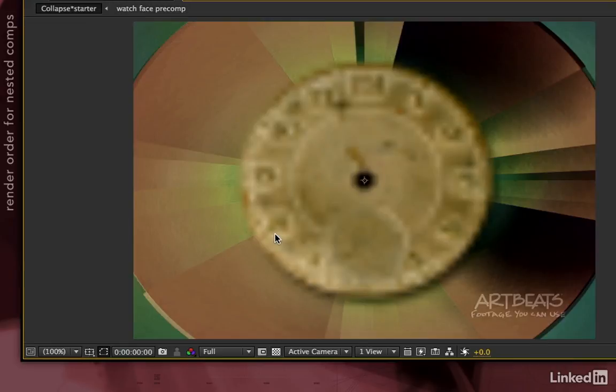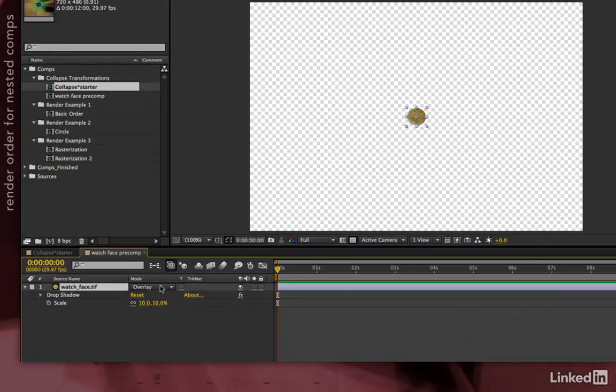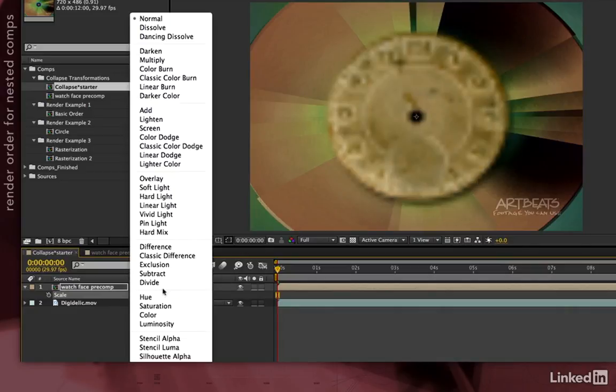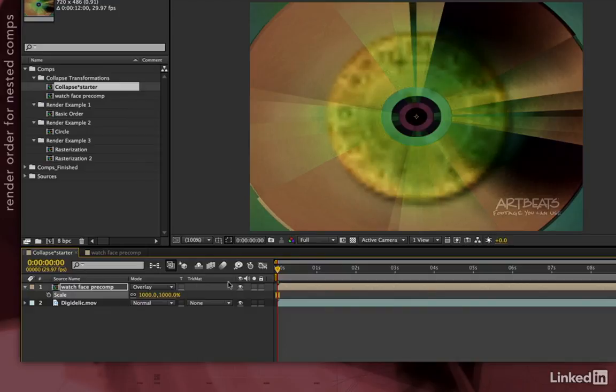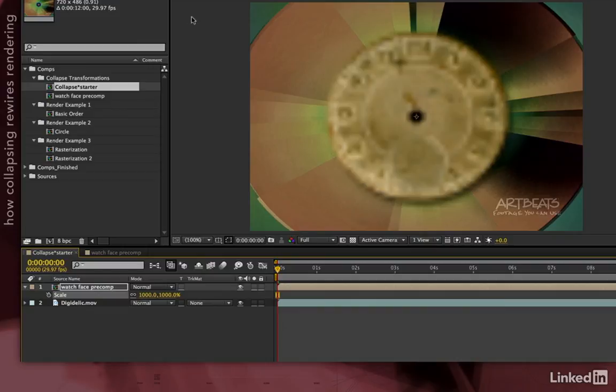Now, the rules of normal pixel-based layers apply. First, scaling past 100% results in a drop in quality and some pretty nasty aliasing. Second, the blending mode is back here in the pre-comp, and since there's no layers to interact with, we're not seeing its result. And up here in the main comp, we don't get the results of the overlay set in the base comp. We can change it to overlay here, but we still have a very pixelated layer. Well, there is a workaround for some of this. I'll set it back to normal for now.